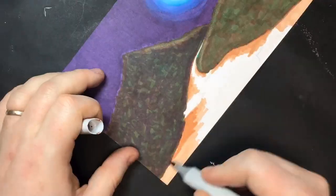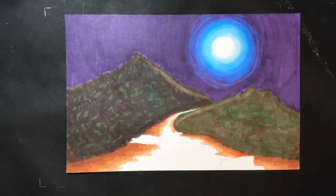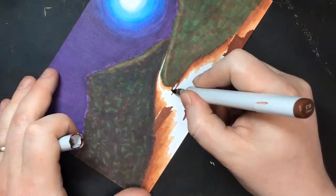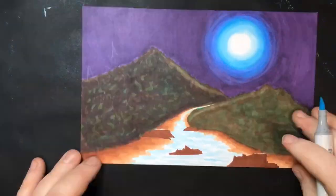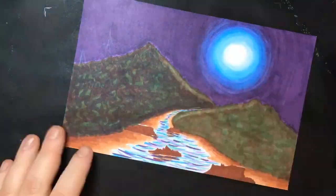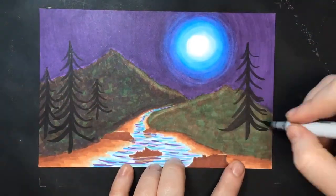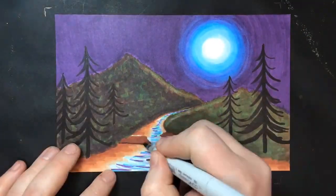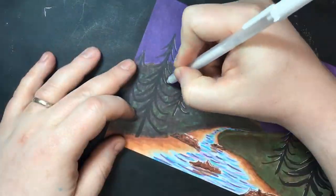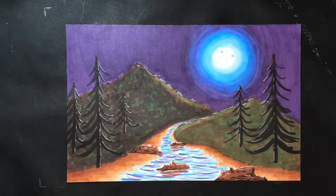Then I did some beachy shore, which darkened up because it is nighttime, and some rocks. I didn't use gray — I'll talk about that in a little bit, but I'm limiting myself on the colors here. I wanted to make sure I mimicked some of those sky colors down into the water as well, with the purple and some green too to reflect. Adding some white highlights here just to give it that oomph, and some detail into the moon.